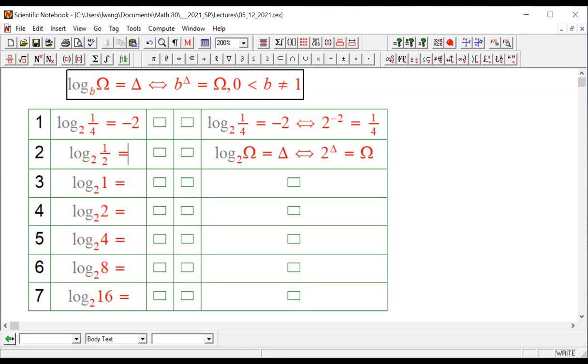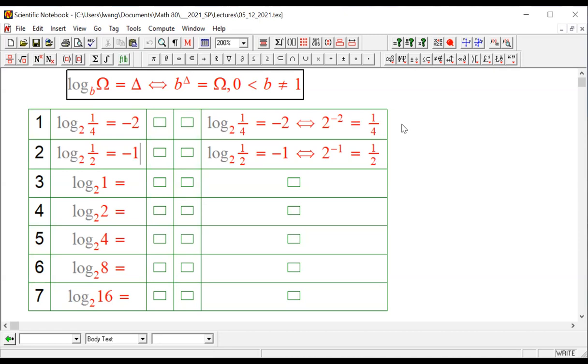Everybody, let's see who's here. Alan, Francisco, Marcelo. Let's participate, let's do it. So what is log base 2 of half equal to? And how do we figure out, right? Omega is half, right? So this omega needs to be half. So what power in the place of triangle will give us half? That's how we figure it out. And it turned out it's negative 1. So your answer would just be negative 1.